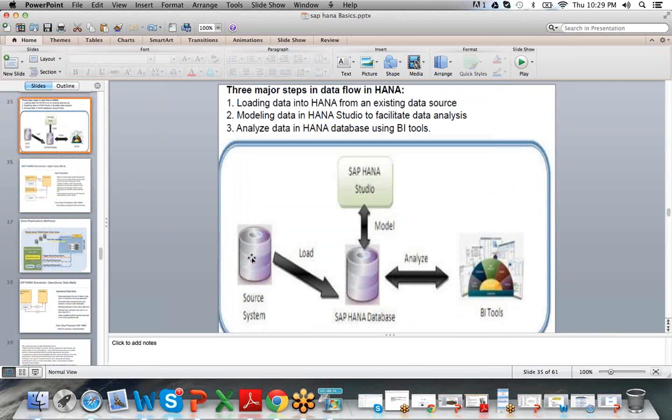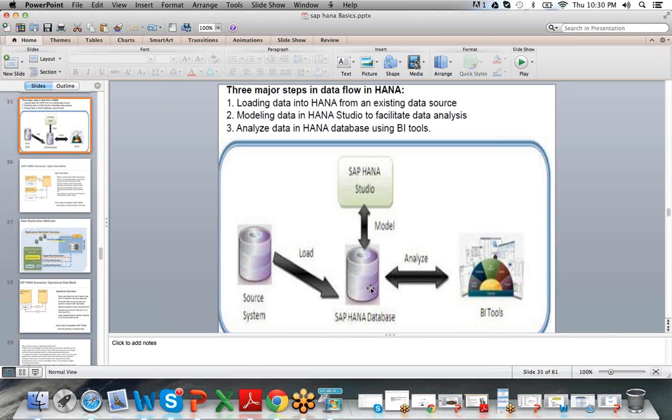First stage is loading the data from different source systems to SAP HANA, data provisioning. The data provisioning uses Business Object Data Services, an ETL-based approach, flat files, real-time replication, real-time data provisioning using SLT, Sybase replication, different data provisioning methods given by SAP as per the needs of the customer.